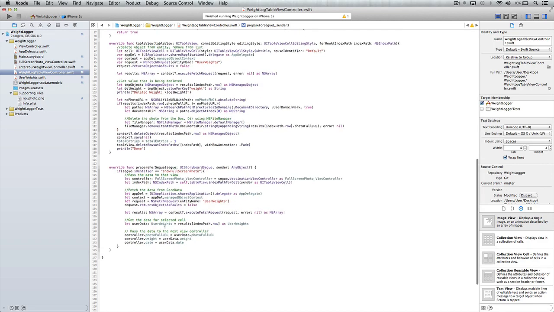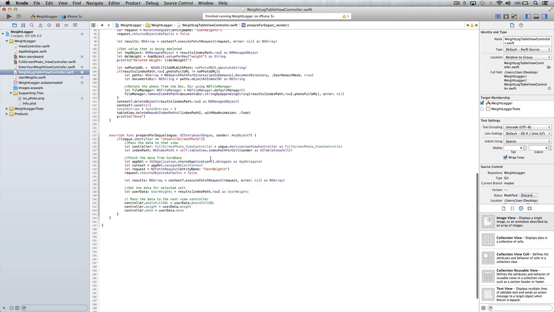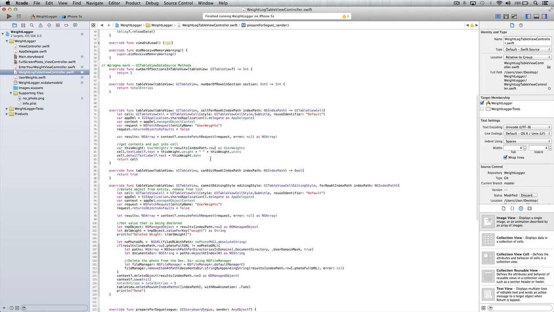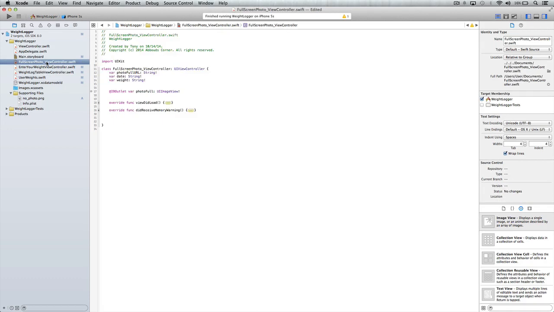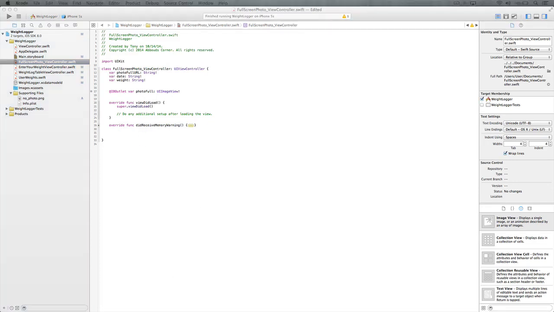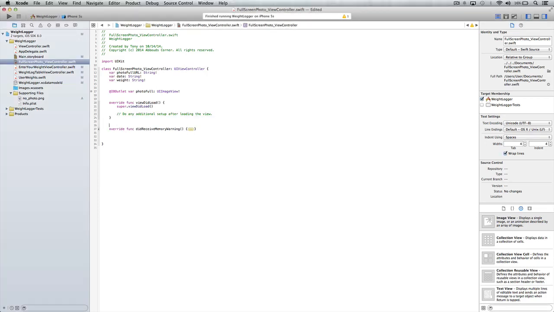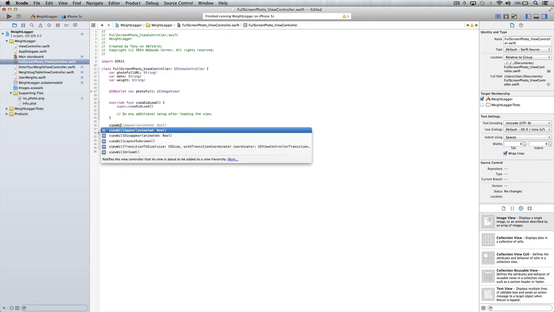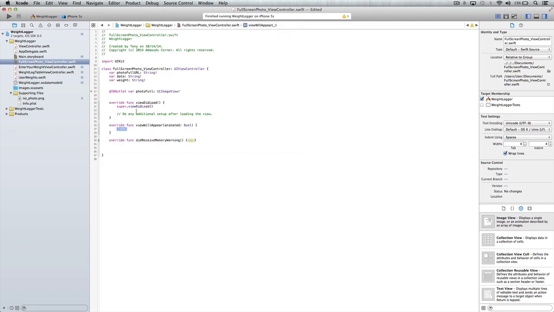Okay. All right, so now we have all the methods inside this weight log table view controller complete. Now we can simply implement the methods inside here. So we pass all the data to here. Now all that we have to do is simply go to the documents directory, load that photo, and then put it on the screen. Okay, so we can do that all in view did load or view will appear. I'm going to do it in view will appear. Okay, so now our code goes inside here.